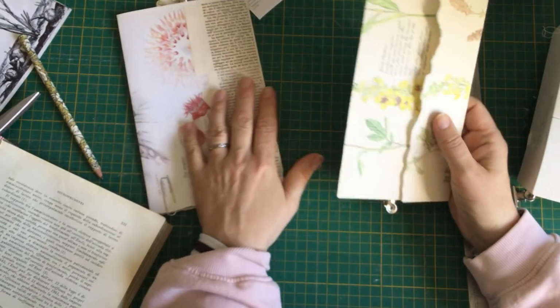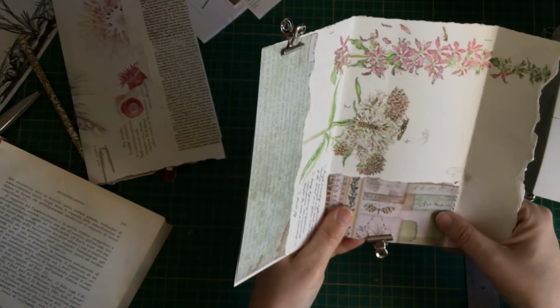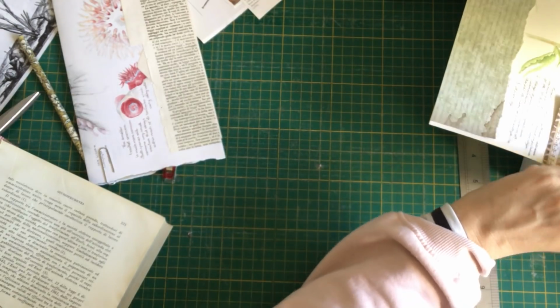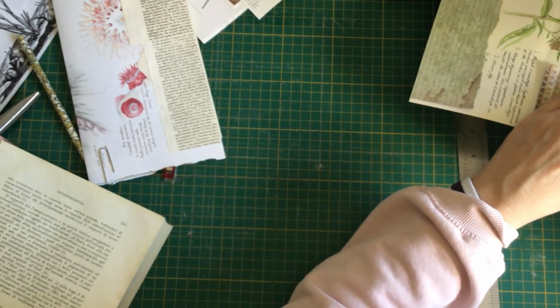Okay, so my next job is to put my pockets in here. These are already decided, so all I have to do is stitch away. I don't know if I'm on screen. You'll forgive me. Right.